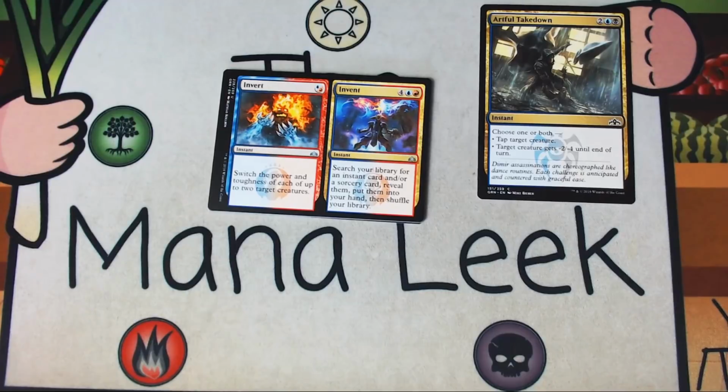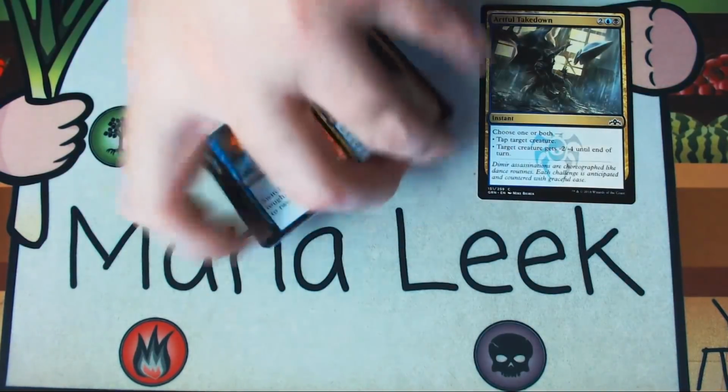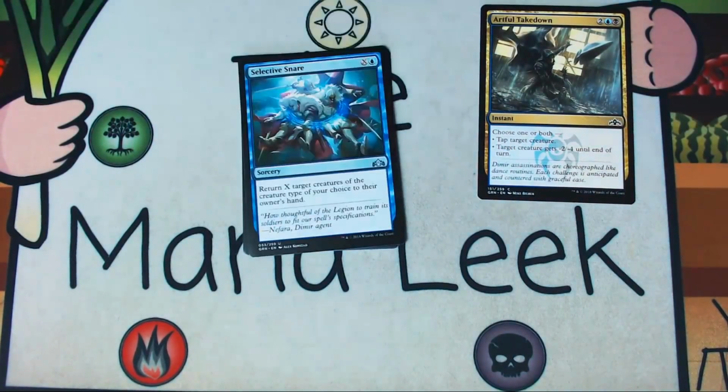6 mana, even at instant speed, going and getting an instant and a sorcery, that's so far from what you want to do. Invert Invent is bad. You should never play it. Certainly not first pick it.